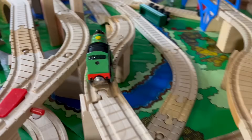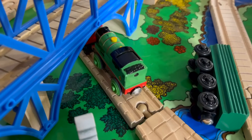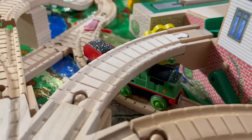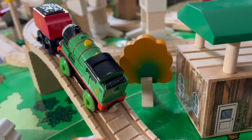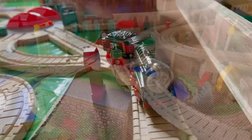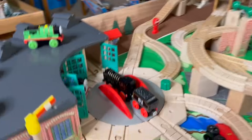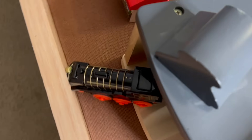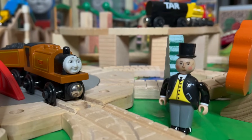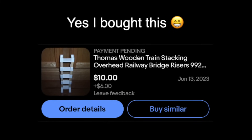Percy got stuck at the Soda Bay Bridge — he was a tad too tall, but then he went beast mode and pushed James' tender. Percy not only managed to push himself up the rail but also pushed the tenders. Hero later decided to choose route 5 and started building momentum, but he wasn't able to escape. I know it's not complete yet, but after all this, I really enjoyed taking this journey and building it more than the display itself — so why not extend the fun a bit longer?